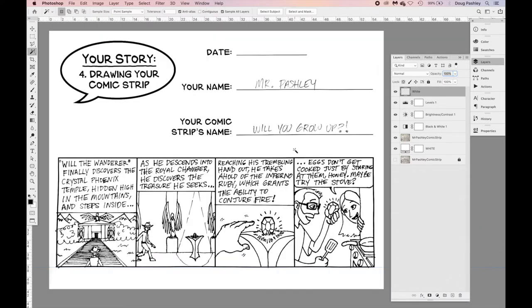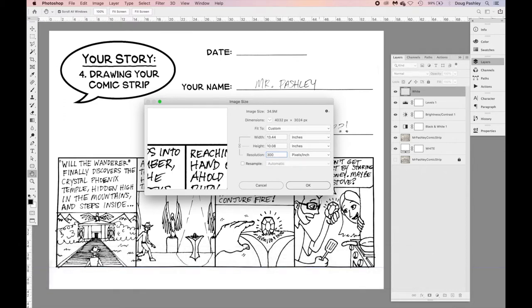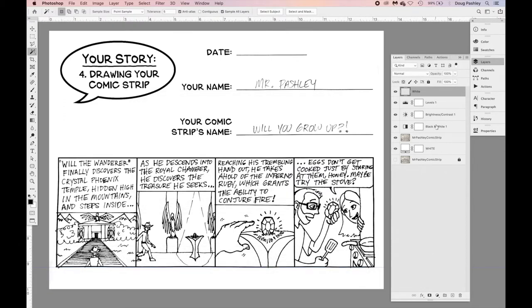the comic strip. Now before we move on, we want to hit Command Option I. Brings up image size. Make sure resample is not checked and hit change to 72 to 300. Okay, good. Now we're going to select all these layers. They're just selected when they're dark gray. Click the folder icon and call this original layers.